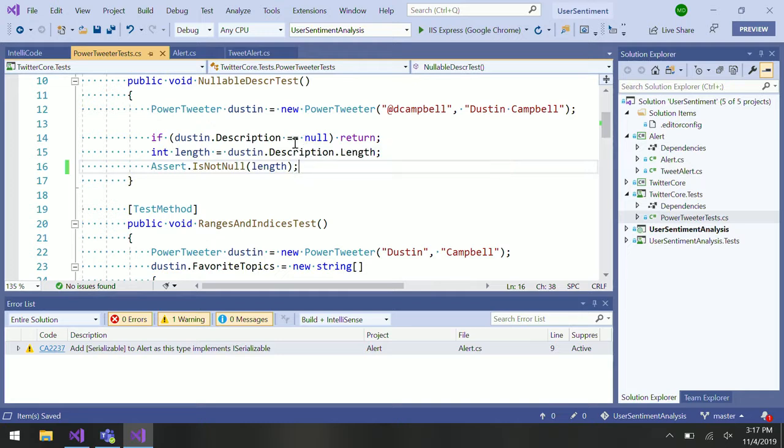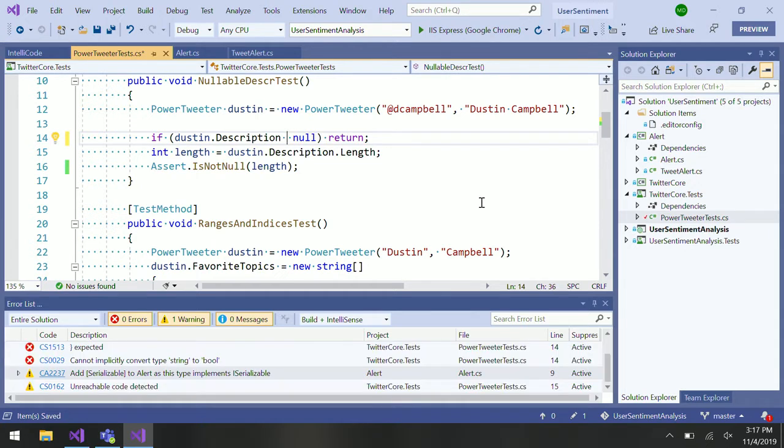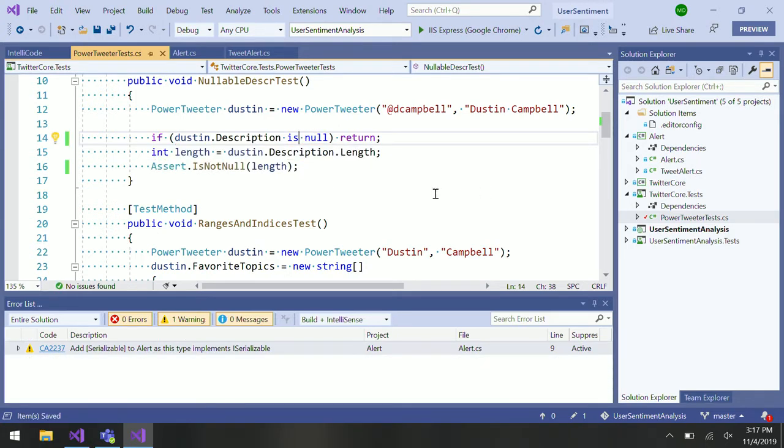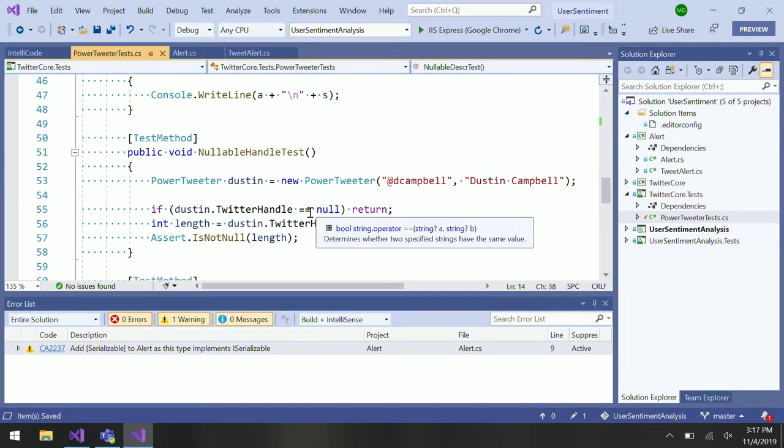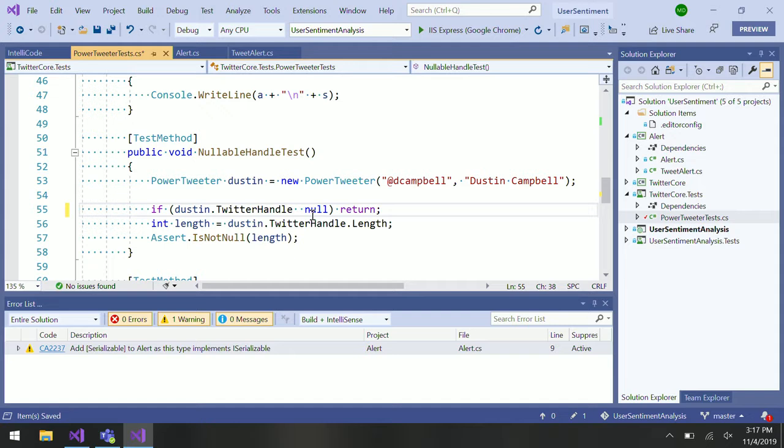Here I'm checking if one of my properties is null before I run my test. Instead of using the equality operator, which can be overloaded, I'm going to use is, some C# 7 pattern matching. And I'm using this in a few different places. I'm going to go ahead and fix that.